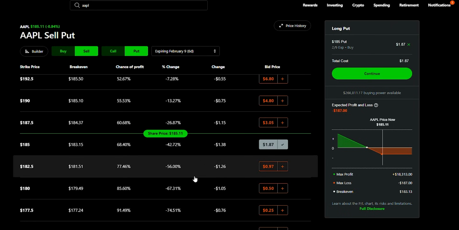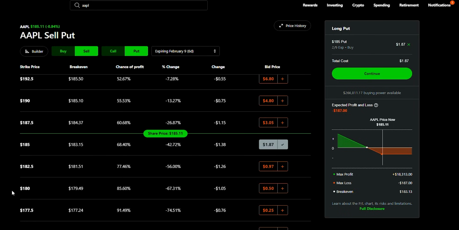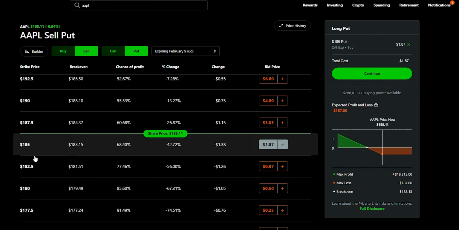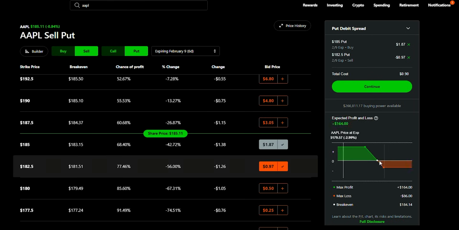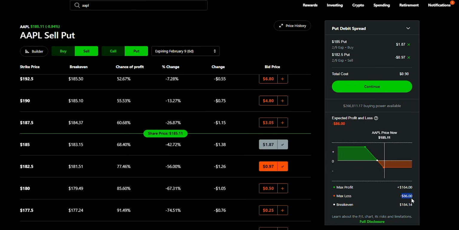If I buy the leg lower, that's $250 difference. If I buy 2 legs lower, that's going to be a $500 difference. Let's talk about the benefits of a $250 spread and a $500 spread. So first of all, if I go from 185 to 182.5 and I end up buying this option, you will now see that the maximum loss here is $86. So in this example with a bear put spread, you are putting up $86 and you can make a total of $164.